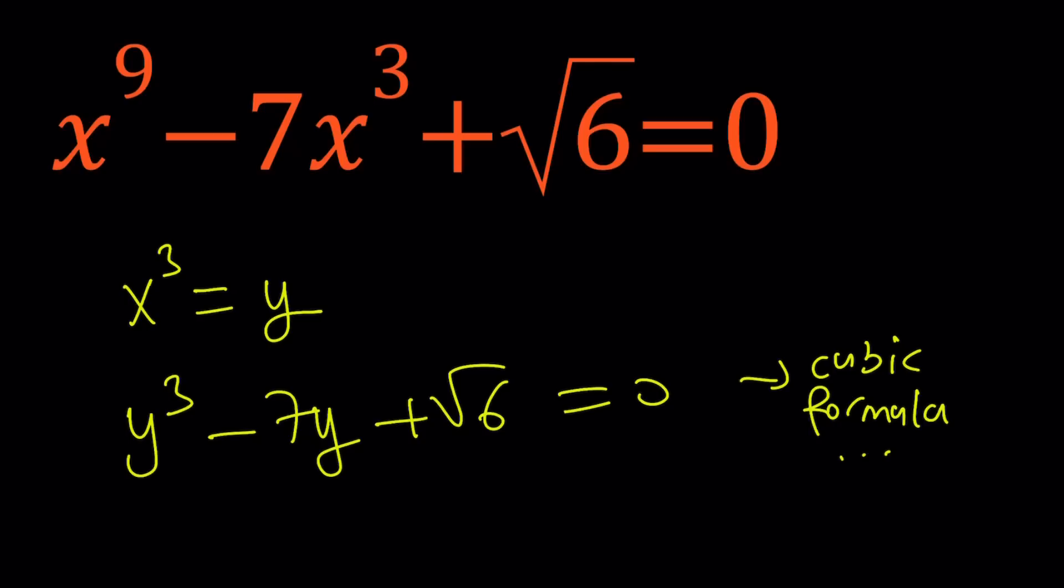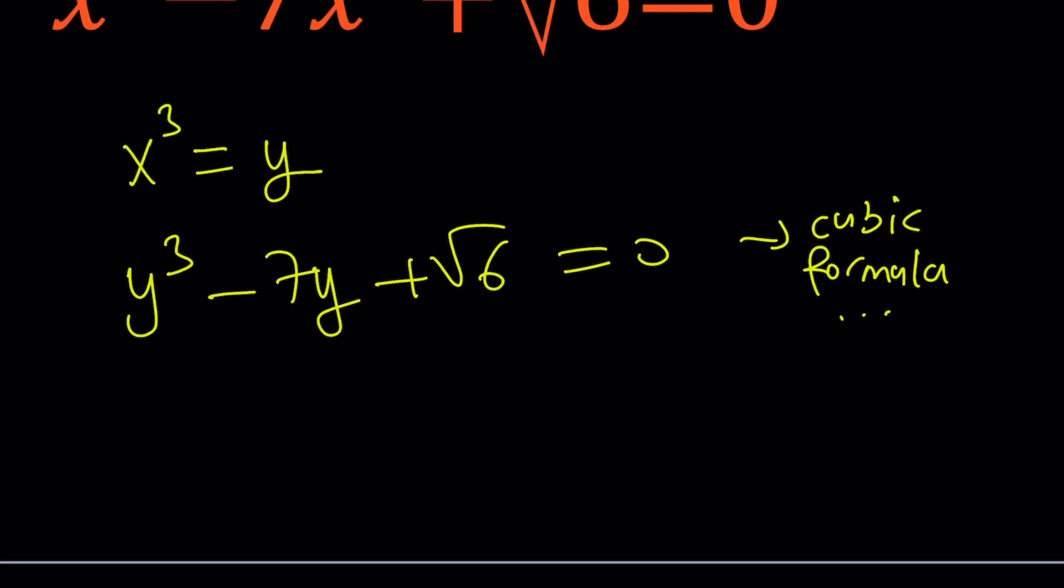And this is what it is. When you have an equation like a cubic like this, especially with the square root of something, it looks complicated. But the relationship between the coefficients should give you an idea. And you should always look for these kinds of things. I'm talking about the 6 and the 7. Ignore the radical for now. 6 and 7, they're consecutive integers. Isn't that cool?